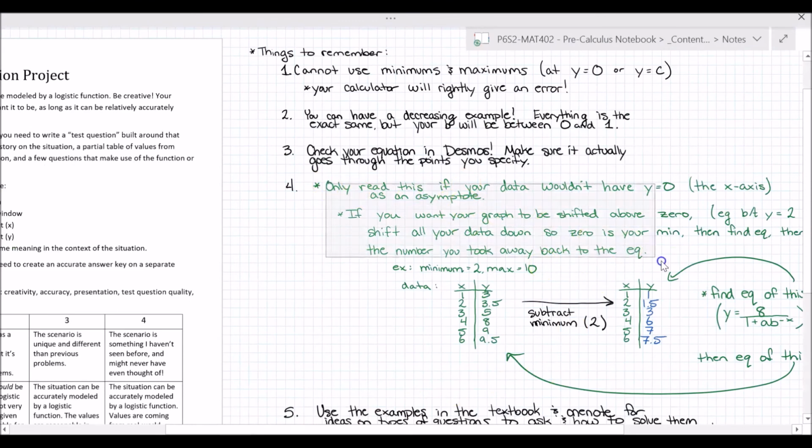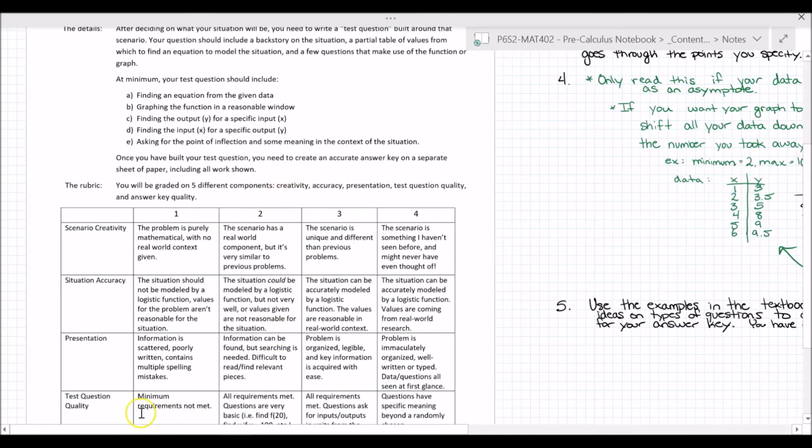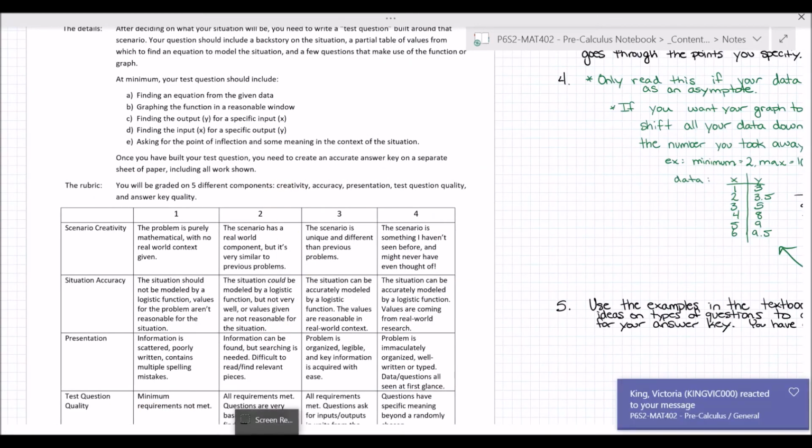This is a little interesting one that I'll talk about a little more when I talk about the mayhem, so I'll leave that. You can read it there. You can do ones that don't have 0. It's just a little bit more mathematically challenging. But yeah, use the examples in the textbook. One note, I will put up solutions to that. That should help you in your quest.